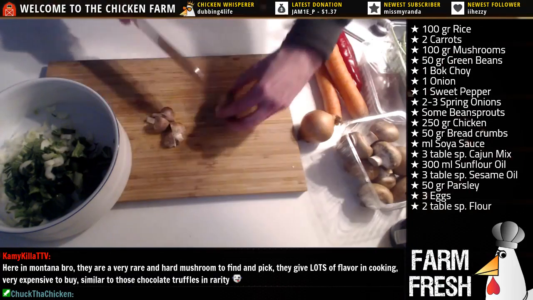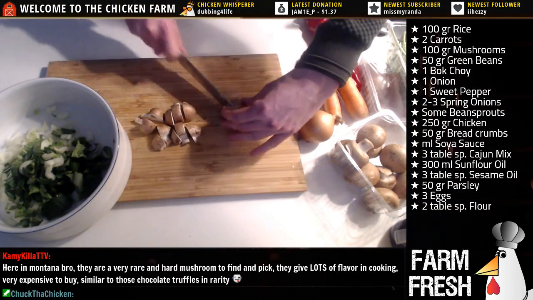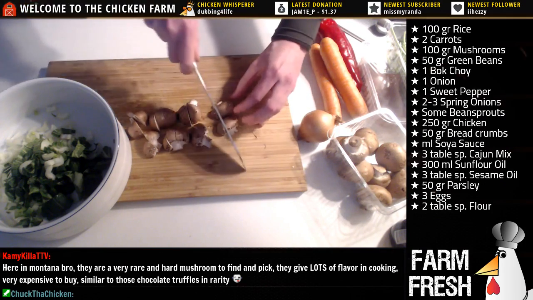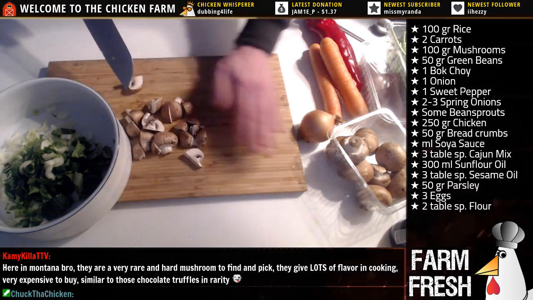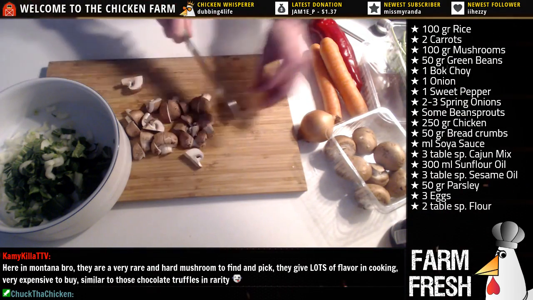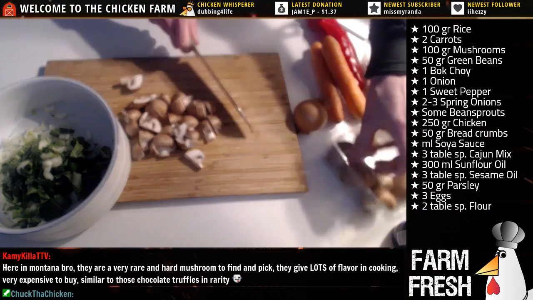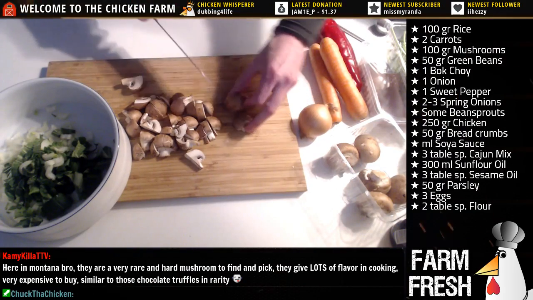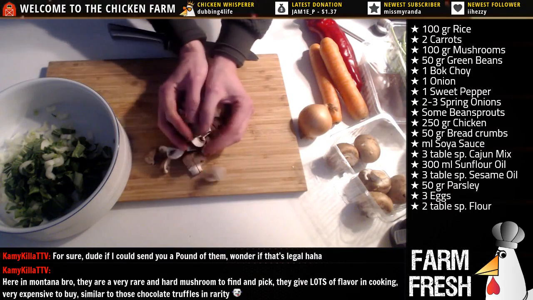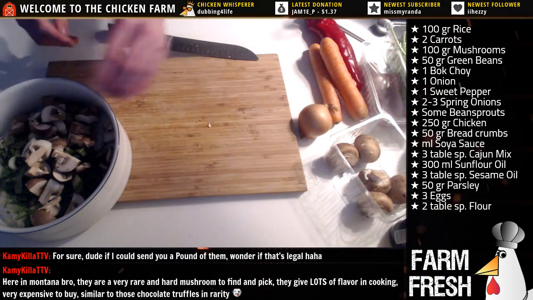Some chestnut mushrooms. I know for sure I never prepared it in my life. I know that for a fact. But I'm thinking if I ever ate those. I don't think I ate them either. I don't think I ever saw them laying around in the supermarket as well. Maybe at the Albert Heijn. That's like one of the more luxury supermarkets over here, if you will. Sort of.